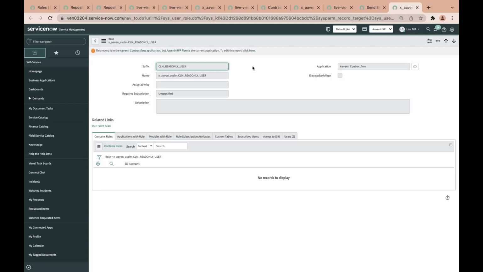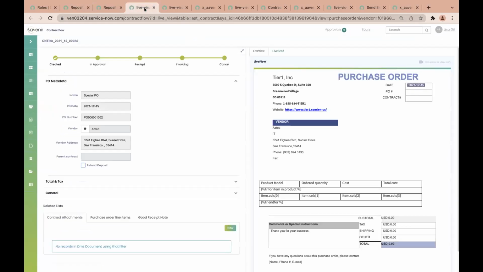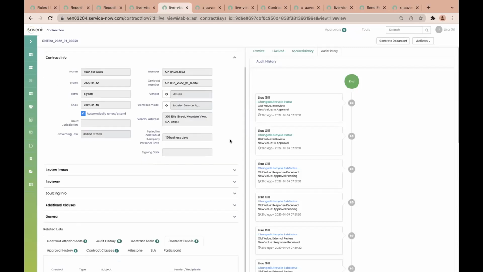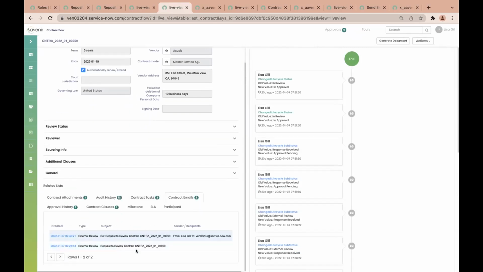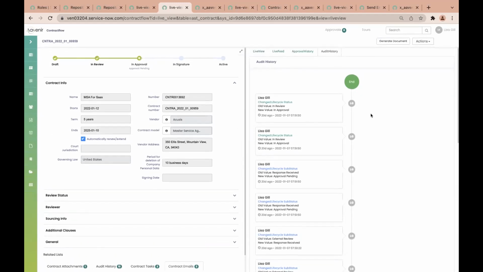So that brings us to the end of this session. So this is just a quick recap. We saw the folder-like structure in the beginning, and then we saw the graphical representation of the lifecycle stage. We also saw that all email correspondence is now captured within the system, so you don't have to jump out of the system and go to email.